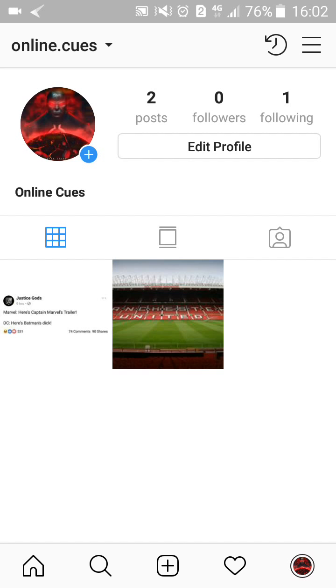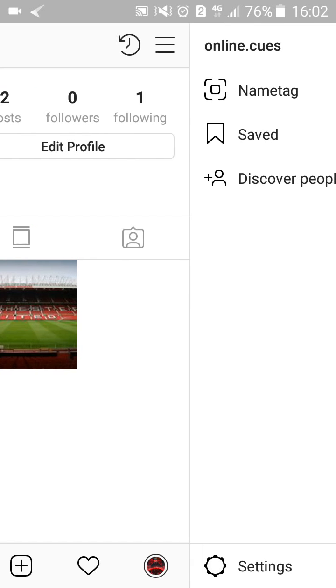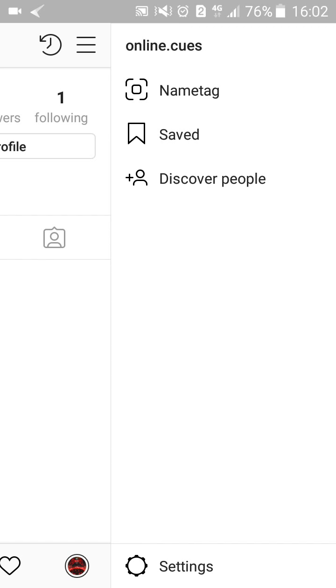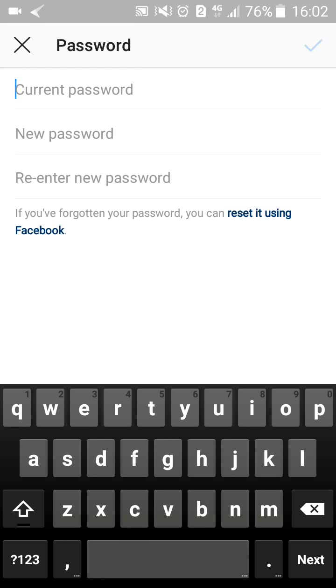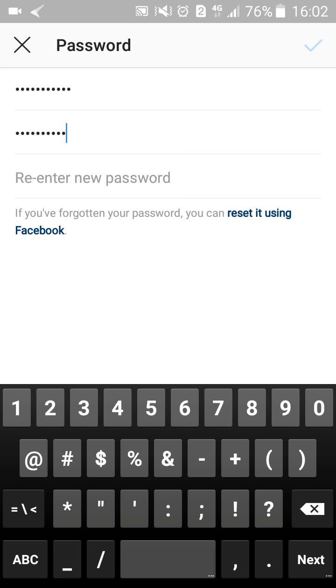firstly, you can change your password periodically by going into your settings menu and then going into password and just typing in your old password and then a new password that you can use.